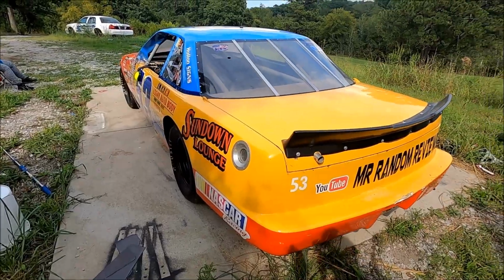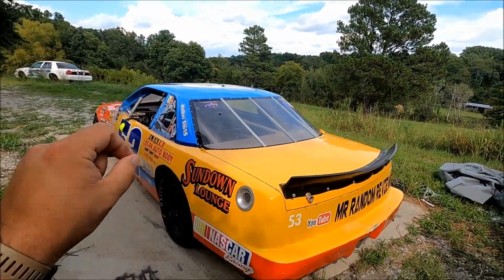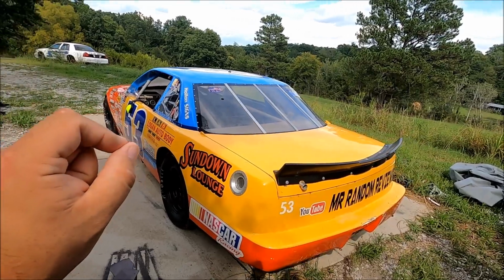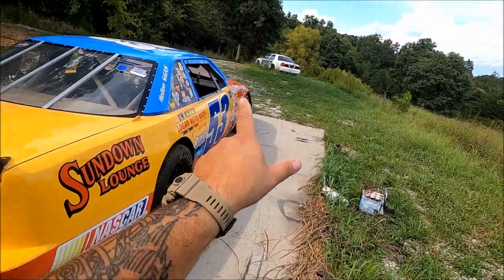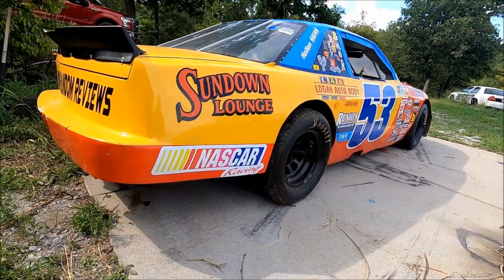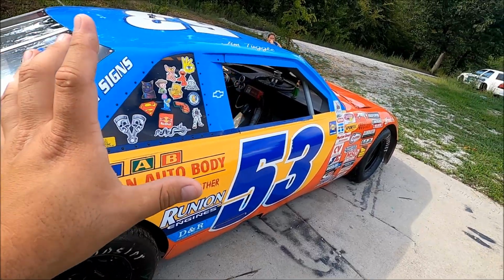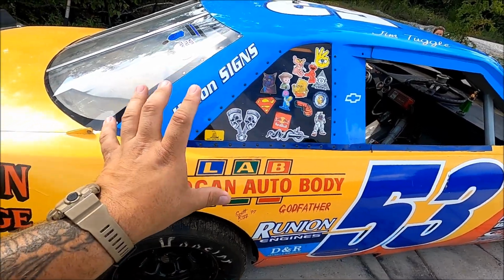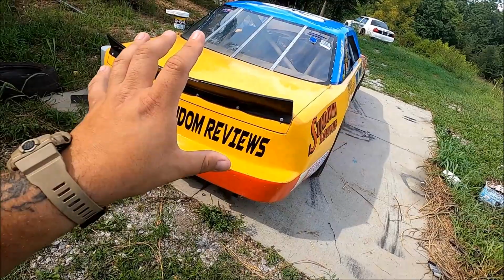But the last thing that is wrong with this car is the drive shaft slip yoke seal is basically hanging on by a thread. So not only can I not see out the front, but I might not be able to brake and stop, and I just might grenade this freaking NASCAR diff. So with that being said, I'm gonna go ahead and literally look up a quick YouTube video on how to do a burnout on a manual transmission car.